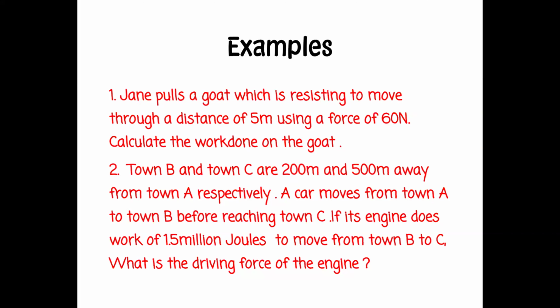They're telling us town B and town C are 200 and 500 meters away from town A respectively. A car travels from town A to B before reaching town C. If its engine does work of 1.5 million joules from B to C, then they want us to get the force of the engine. So according to you, what will be the driving force?